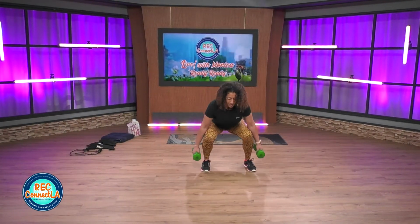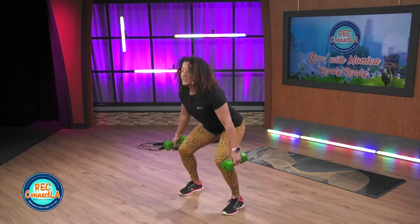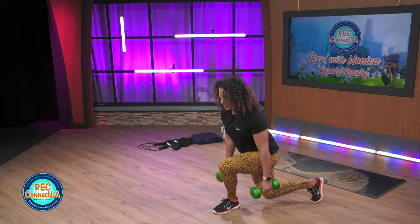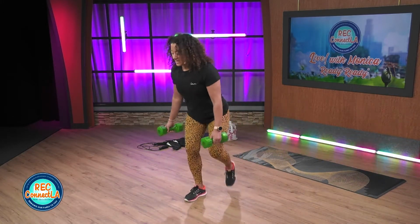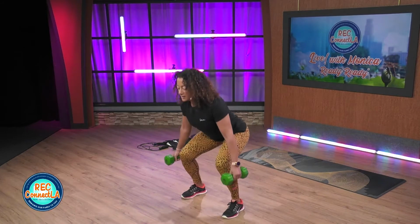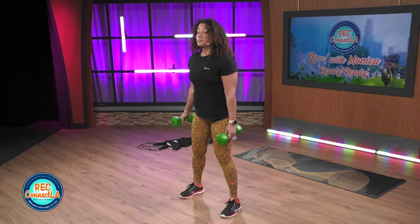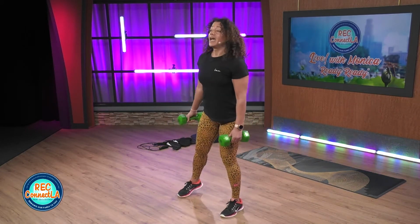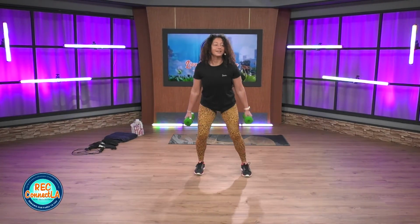Solid minute here, take your time. You got this. Concentrate, focus on the quality, not how many you can get in 1 minute. Torso is upright, hinge from the hips, booty back. You got it. Keeping that wrist straight, open up that heart chest. Shoulders relaxed, roll back, try not to slouch. Increasing your range of motion as you sit deep into your squats. Check in. You wanna drop roughly at about a 90, okay?